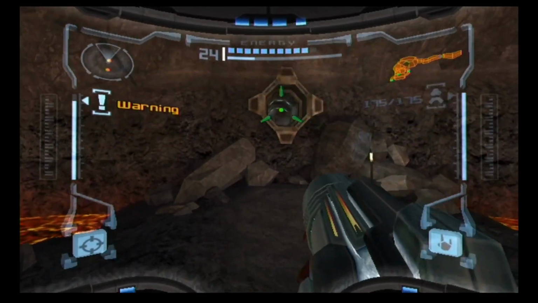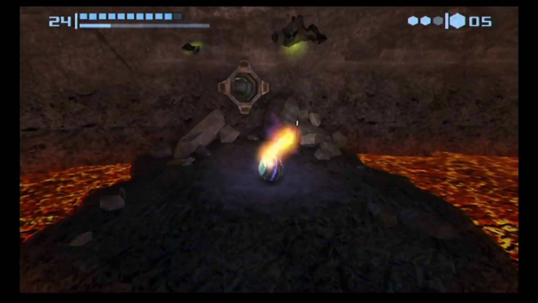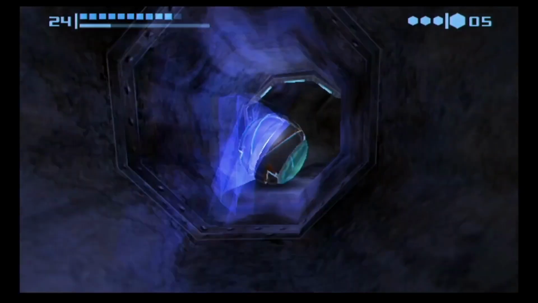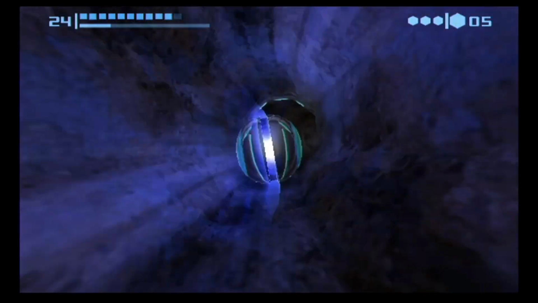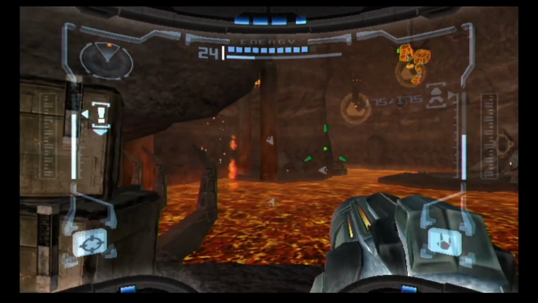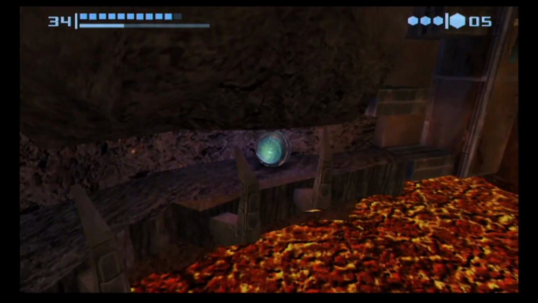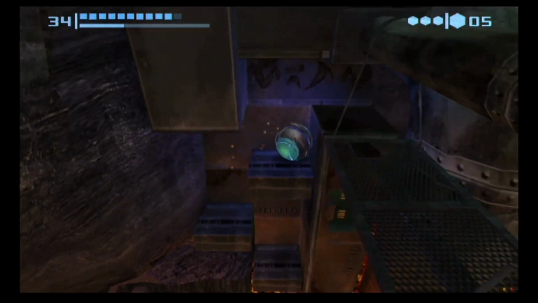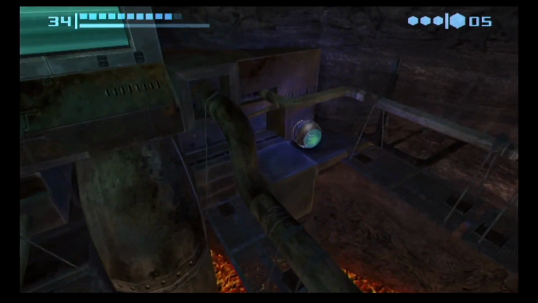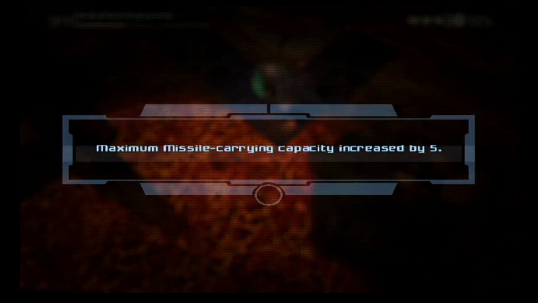But if you notice, there's a little mothball tunnel here. No delay there. Anyway, if that thing catches you, it just throws you into the lava. Right. Ow. I guess I was thinking of something else. Well, in any case, just hop up here. Just like the research base one. Carefully navigate everything, and there you go. Missile expansion acquired.